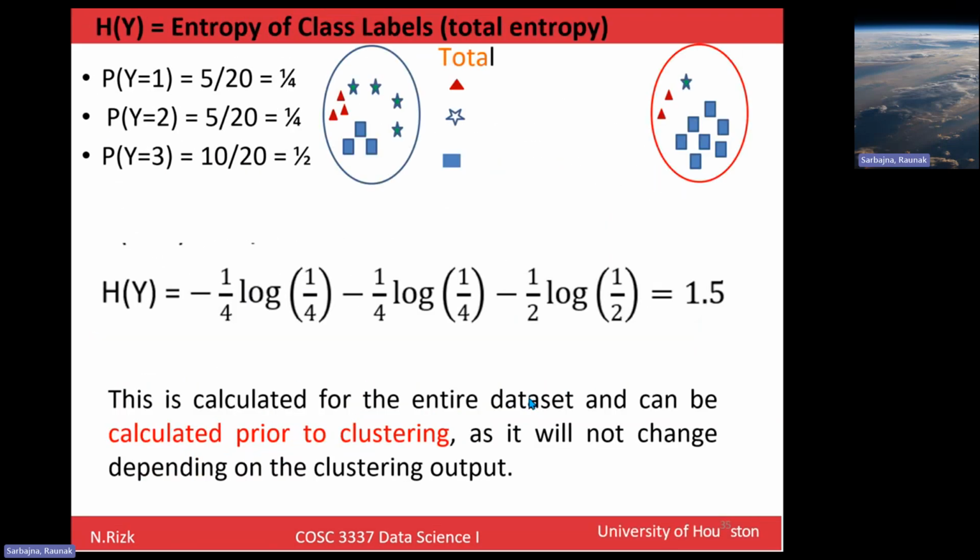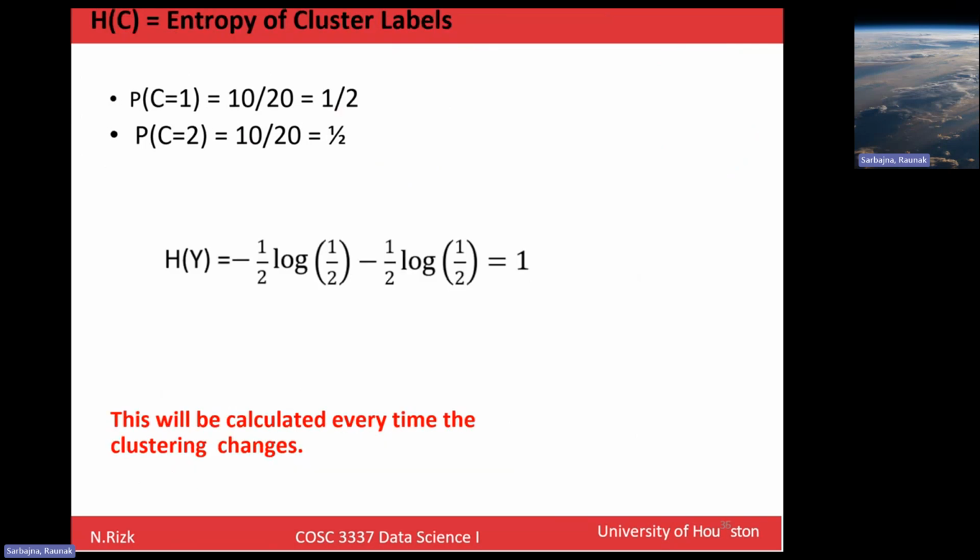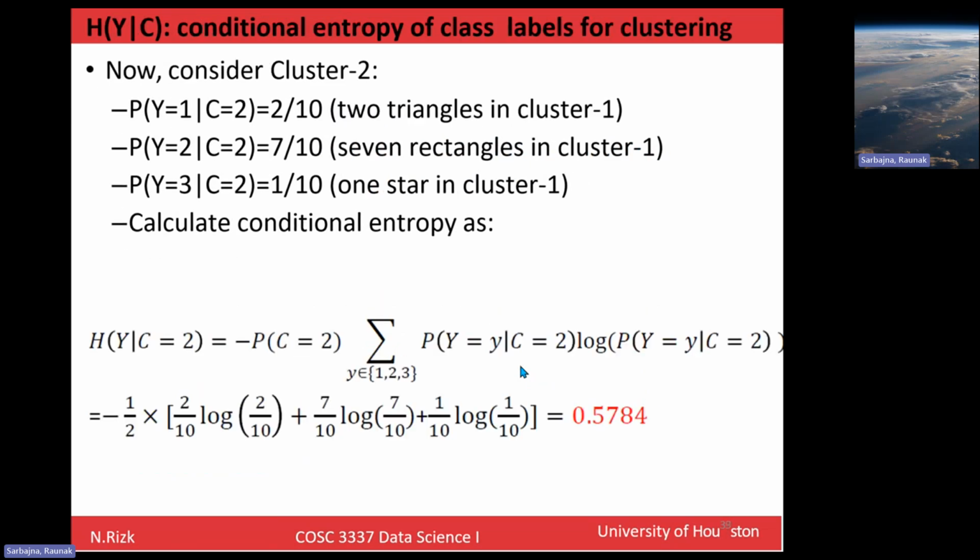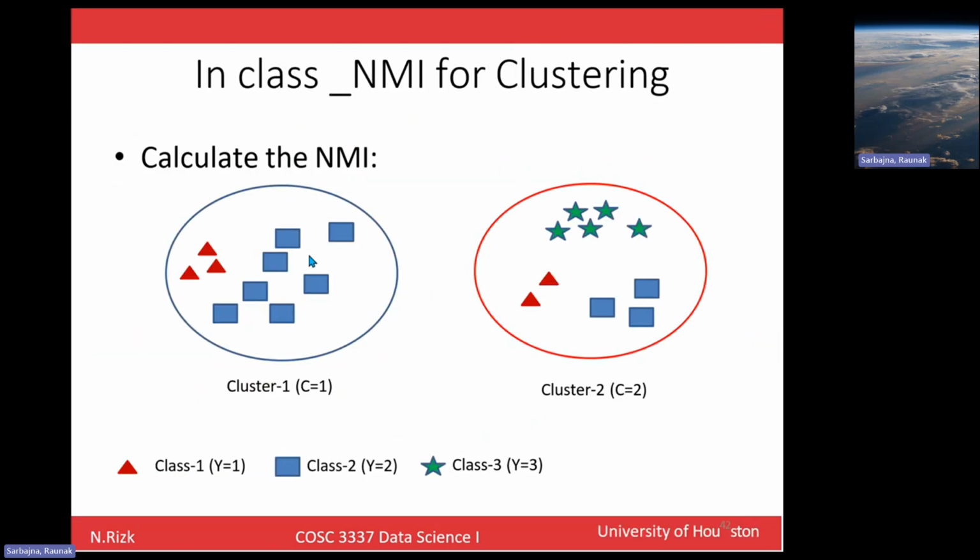Having trouble again. First things first, this remains the exact same, but you can do it again on your own. You first find the entropy of the class labels, then the entropy of the class itself for the two different clusters, which is how many points are there in each cluster, right? So how many points are there here? It's 1, 2, 3, 4, 5, 6, 7, 8, 9, 10. So it's 10 and 10.